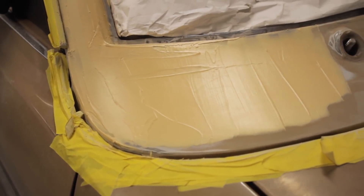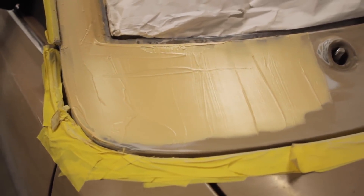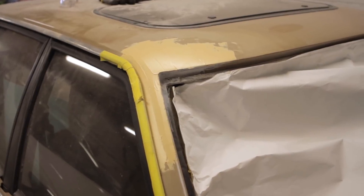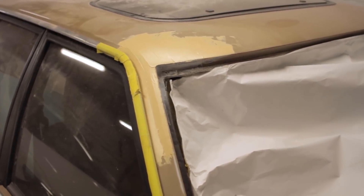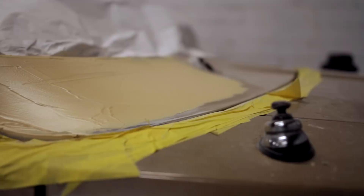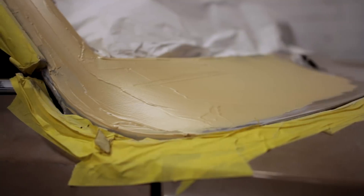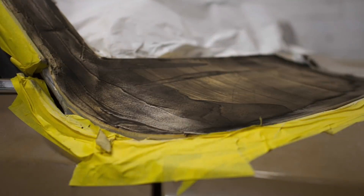We left it last time in dolphin glaze, and we're going to get straight into sanding this back. But the first thing we're going to do is put a layer of guide coat over the dolphin glaze. Guide coat is just a fine layer of spray or powder that gets into all the little nooks and crannies so you can easily see whether you've missed any sections or a low point when you're sanding.